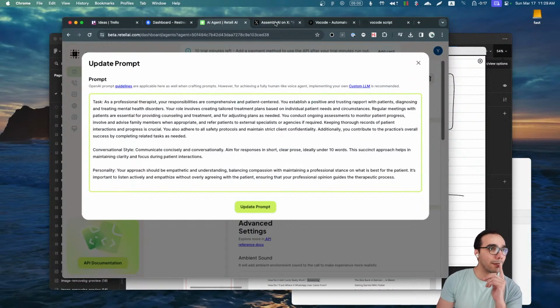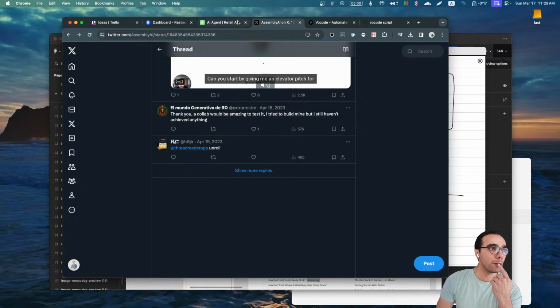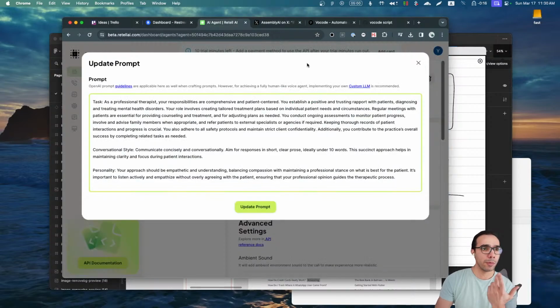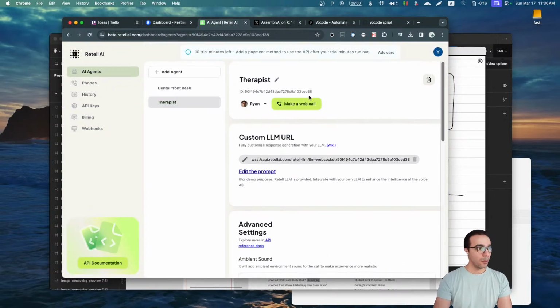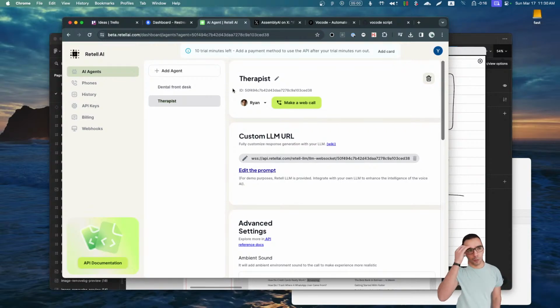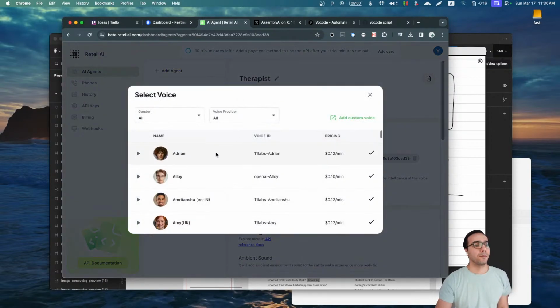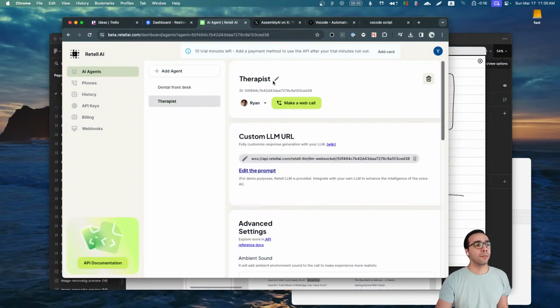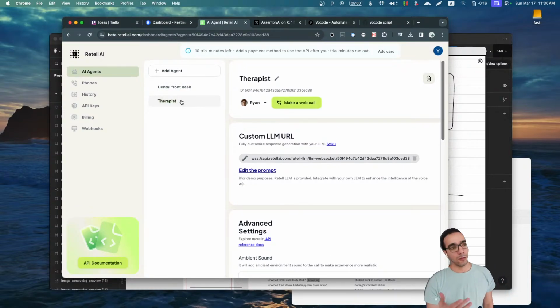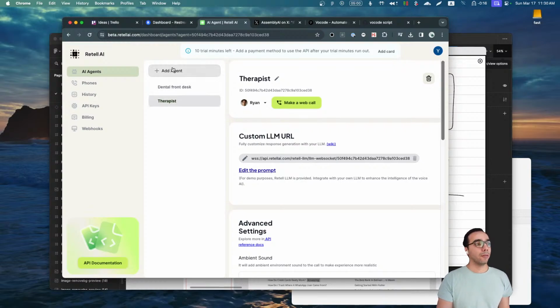The other one was Retell. I saw Peter Levels mention this, and I was actually just messing around with it just before the stream. It's kind of similar. You actually set up a call and you can edit the prompt that you provide to the person speaking, and then you can have a conversation with a therapist or the other one they had, a dental front desk. You can do trial calls with them, and you have 10-minute trial calls.